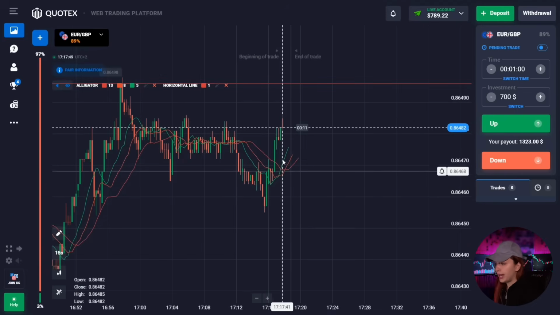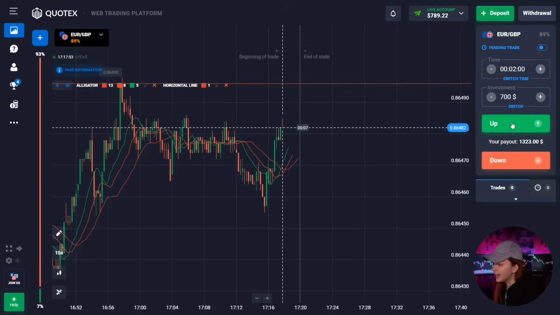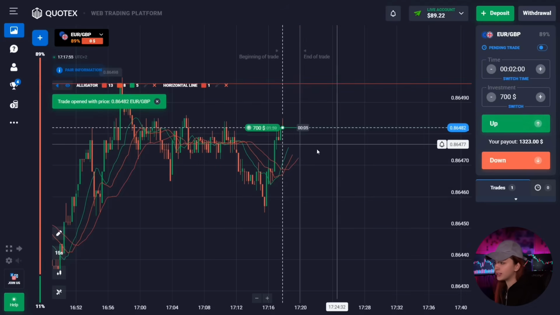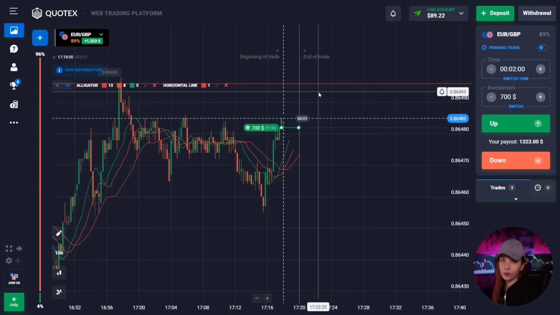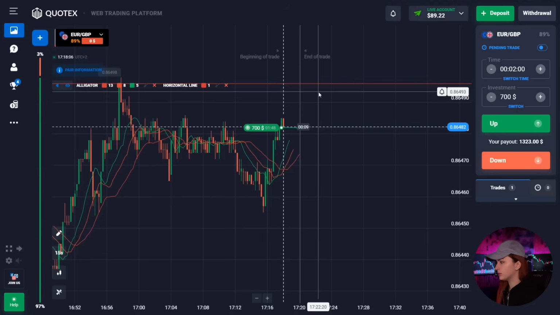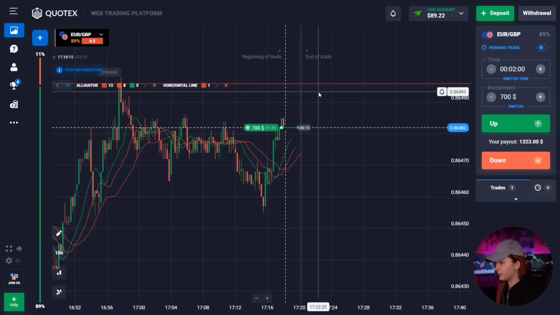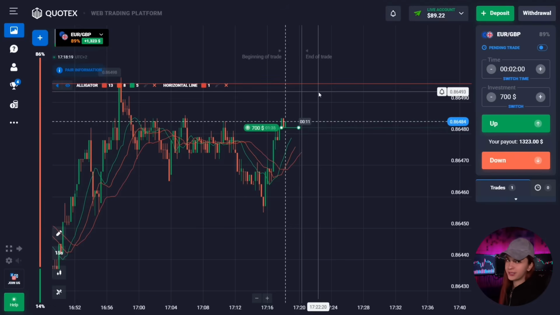Guys, in this situation, I suggest to open a 2-minute deal to go up on an uptrend. It is possible that the price will continue to move towards the level in the near future. We'll try to profit from this upward movement. Guys, 2 minutes in this case we took in case we have consolidation or downward retracement. So I think this amount of time is totally enough, because recently there have been several strong upward green candles. Guys, let's wait for this.